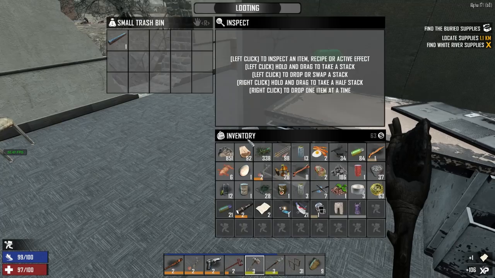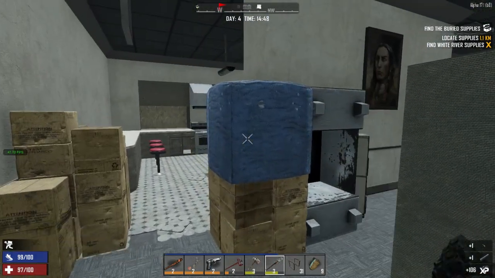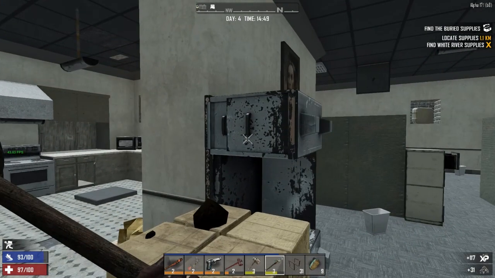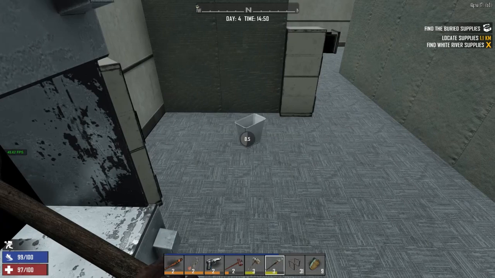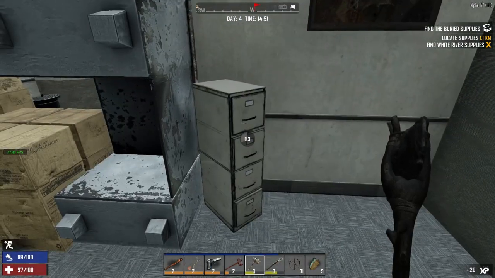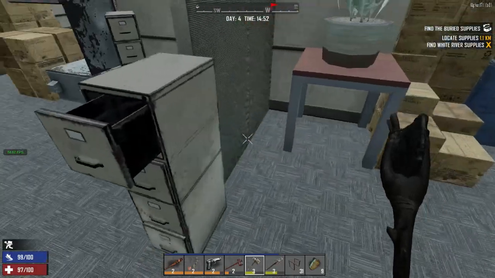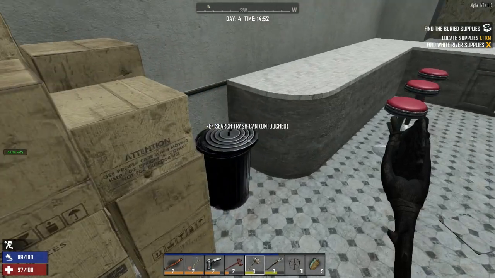Trash can and a chair that I missed. Ooh, and look at this. More cobblestone rocks. This desk is not lootable. And a trash can. What about you? Oh, cabinet. He must have destroyed whatever was in there. That's sad. That makes me sad.